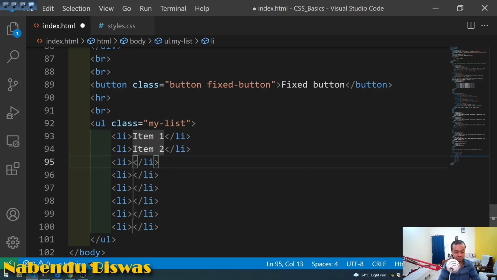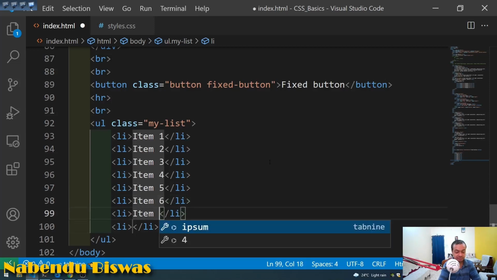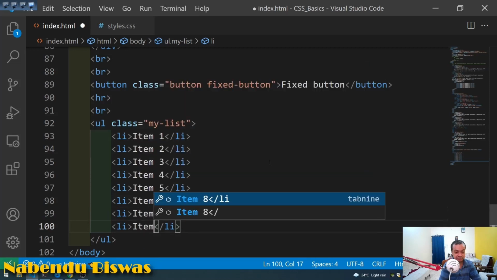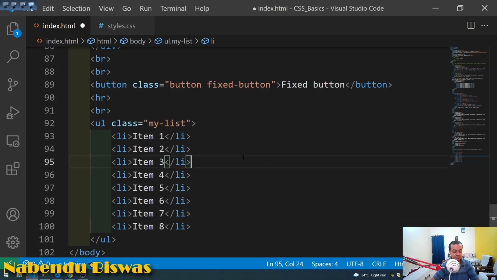Item 2, item 3, item 4, item 5, item 6, item 7, item 8 I will give. This is all I am giving, so all these items are there.